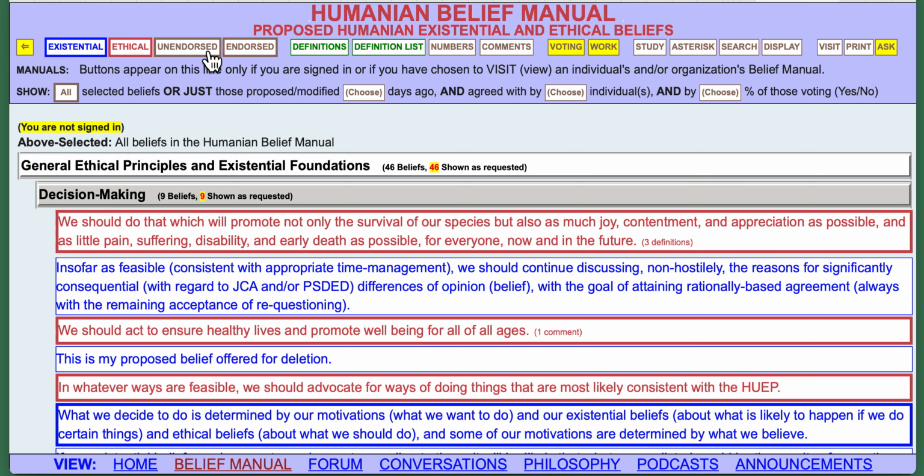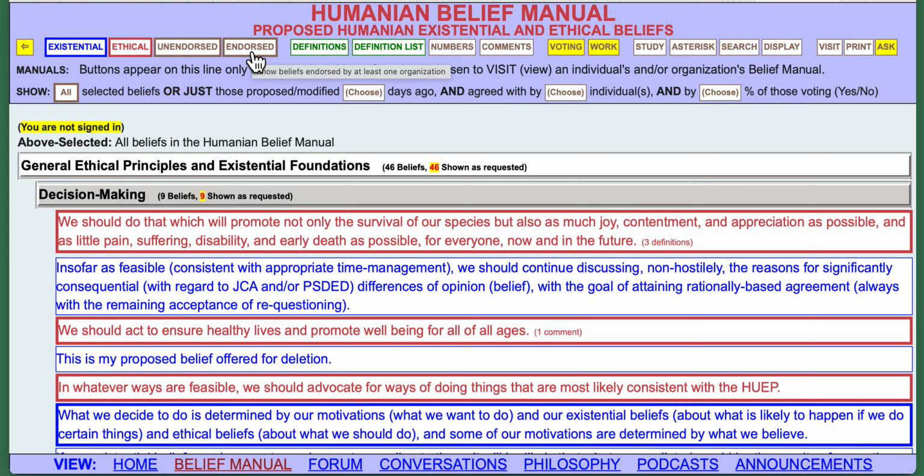We also notice unendorsed and endorsed. What that means is whether it's endorsed by at least one Humanian organization. And that means that 90% of the individuals in that organization, if they are registered in the belief manual, agree with that particular belief.